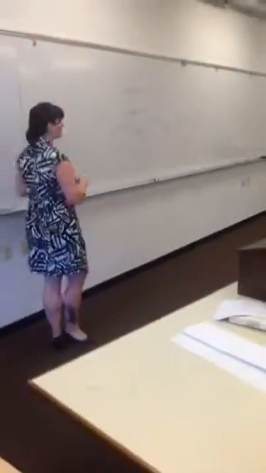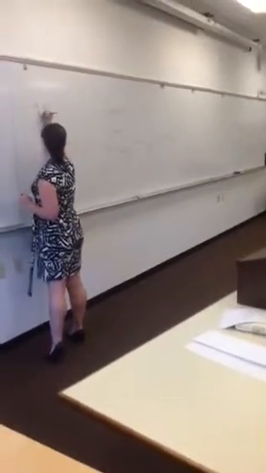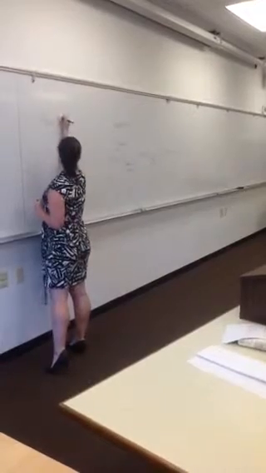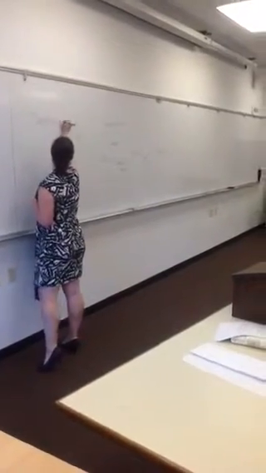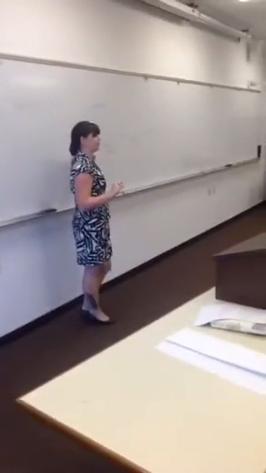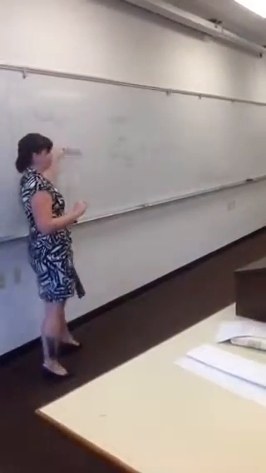And the first term that we have is phenotype. Can anybody tell me what that is? What it looks like. Exactly. Right, it's what it looks like. So you're going to have different alleles, and not all of them are going to show up. So the phenotype is the one that shows up.